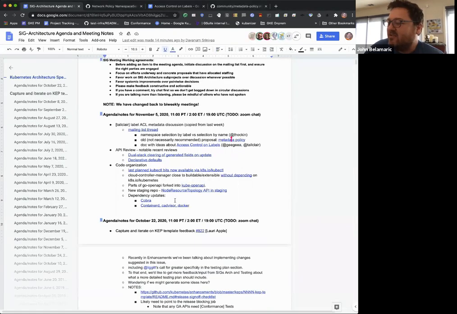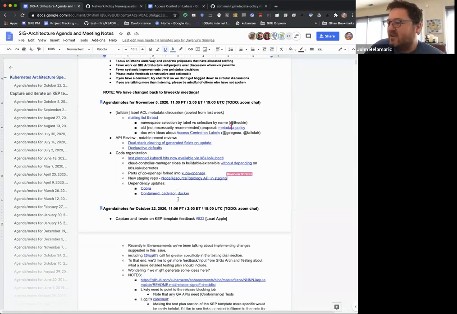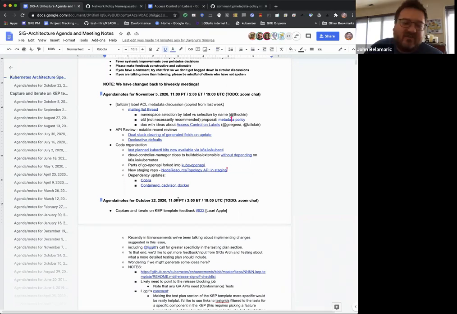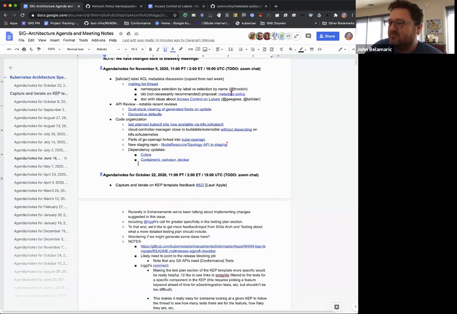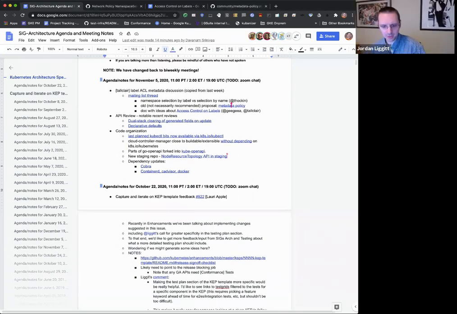A couple other things on the agenda. We have just sub-project readouts from API review and code organization. Jordan. Yeah, I linked a couple notable API reviews that recently happened. Dual stack continues to astonish and amaze and break ground on new API patterns.